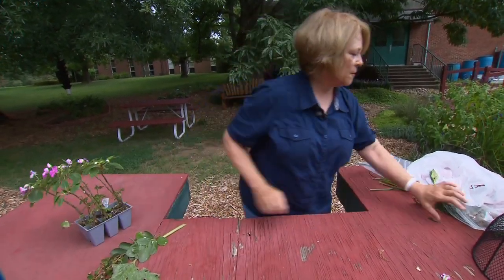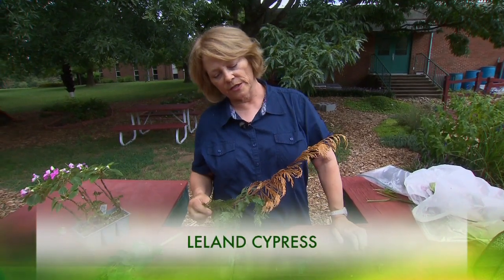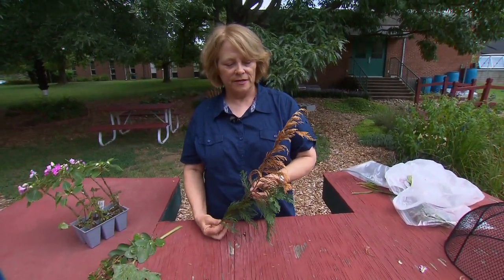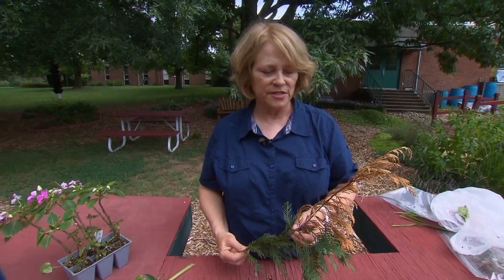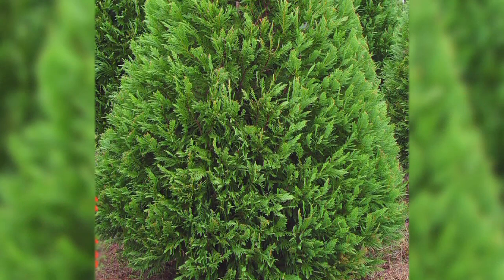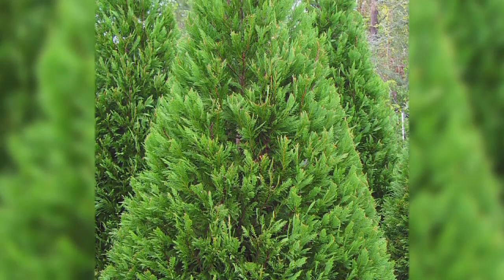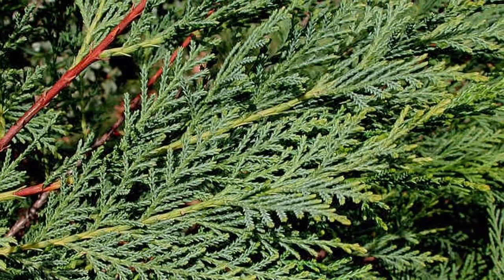Changing gears completely — there's a lot of this around. This is a piece of Leyland cypress, and the end of this twig is dead. This is Seiridium canker, and Leyland cypresses get this — it's not a question of if, it's a question of when. It's very rare that a plant escapes getting this disease, and once it gets it, it's toast. There is no cure. It gradually starts with one branch, then another, then the whole tree turns brown and you have to take it out. It can happen fairly quickly.